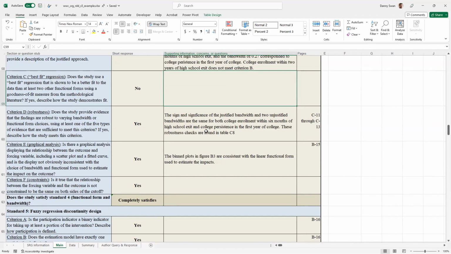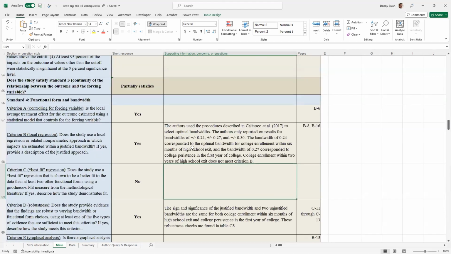There's criterion D, robustness. There are 5 types of robustness evidence. Not going to review them all here, but the sign and significance of the justified bandwidth and the 2 unjustified bandwidths are the same for both college enrollment within 6 months of high school exit and college persistence in the first year of college. And you can see this in table C8.